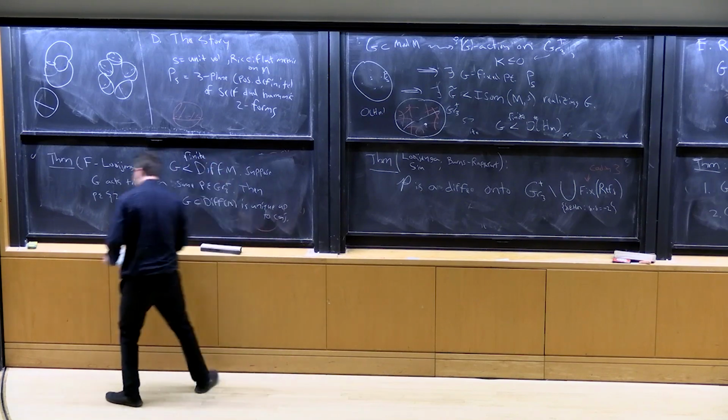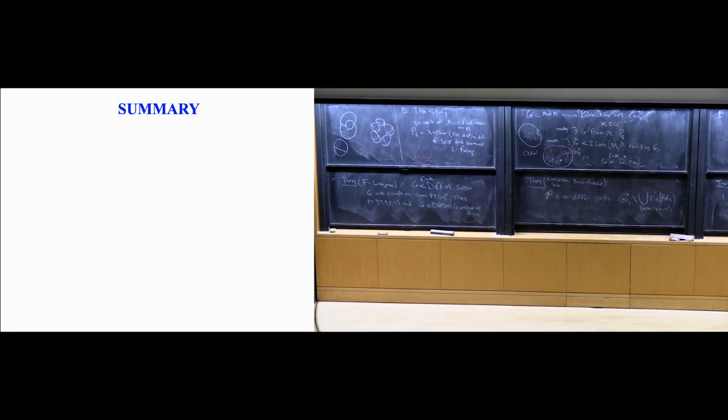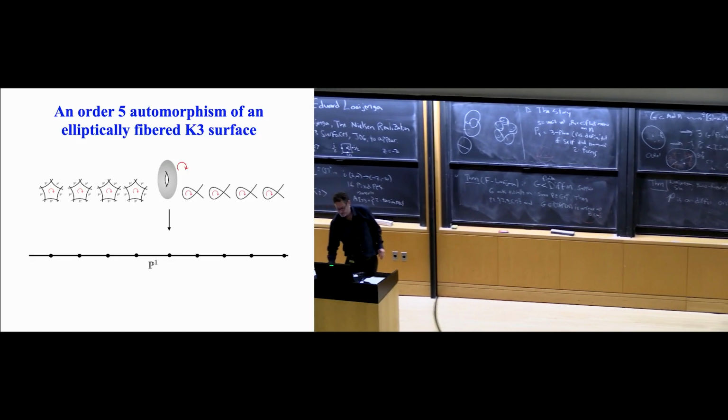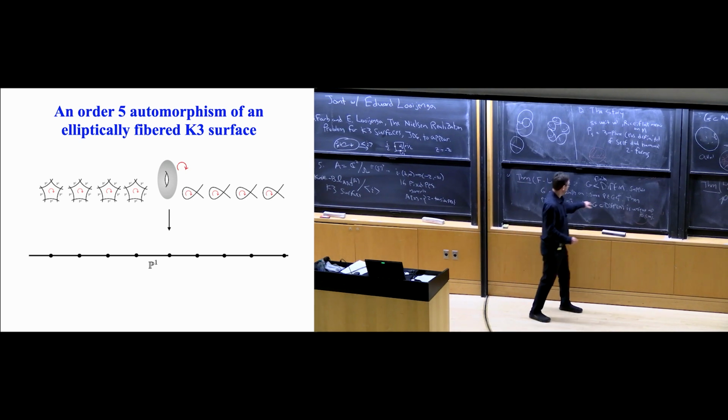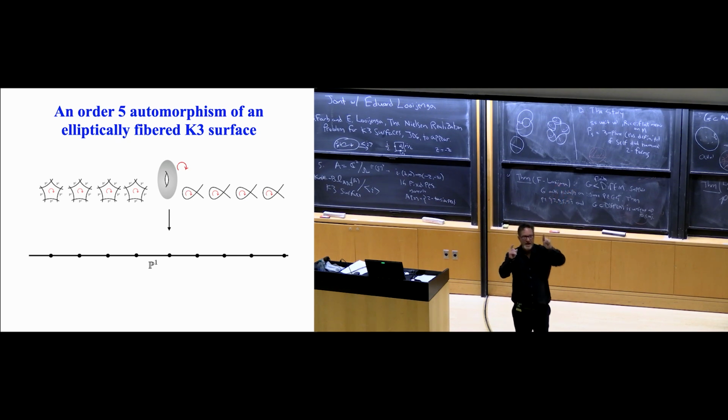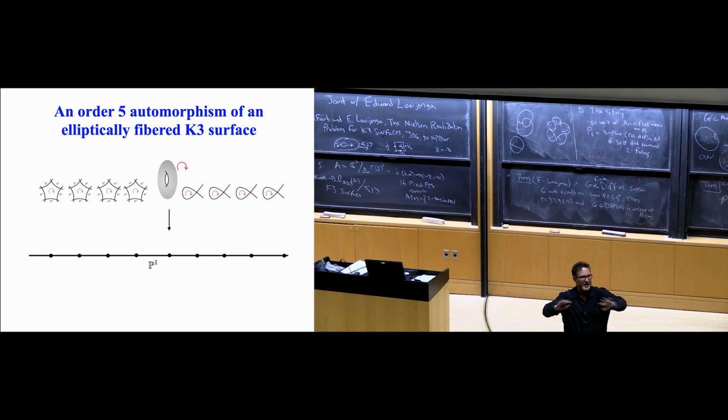So all I wanted to say is that you look at, in the orthogonal group, you look at the elements of order 5. A bunch of them, there's like 2 or 3 types, but one of the types fixes a plane. That represents it. And any order 5 diffeo of any K3 with that little condition is conjugate to this. And what's wacky about that is a generic K3 surface with a Z mod 5 action on a complex surface.